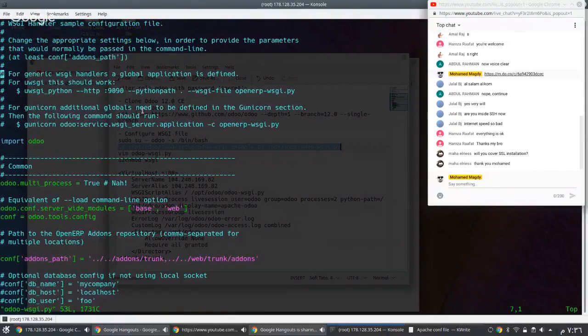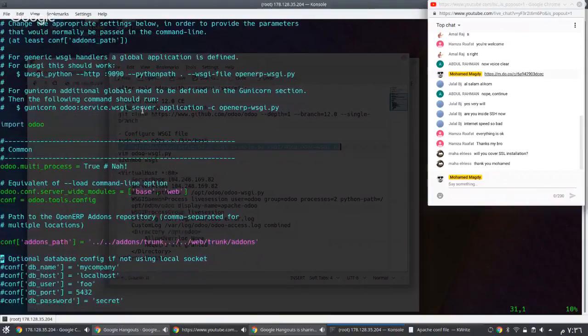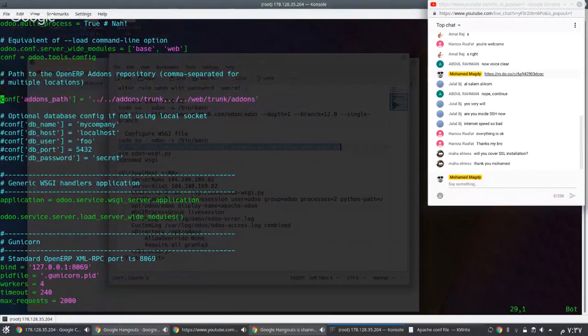What we are going to do is add the add-ons path for the modules, which is located in Odoo, Odoo add-ons. If you have any custom modules, you can also add their own custom path. But for now we have no custom modules.